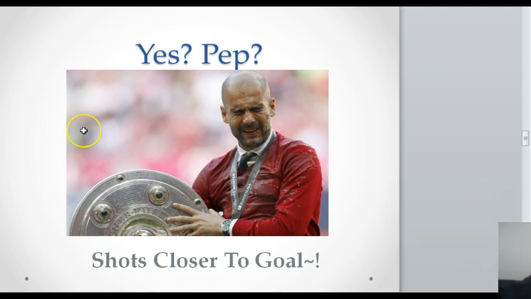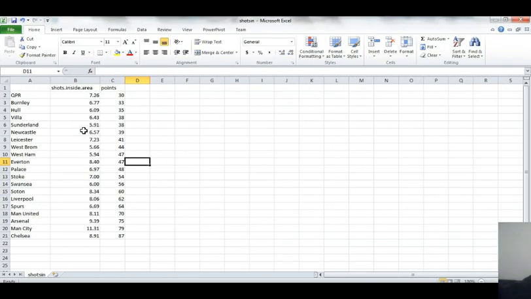Back to Excel. We're back once again, and I've got another spreadsheet here with some data. Shots inside the area, shots inside the penalty box, per 90 minutes for each team. Let's eyeball it again. Teams on the bottom of the scale, pretty low. In the 5-6, Leicester was in the 7 range. Maybe that was evidence they should have done a little bit better. QPR also in the 7 range, though, so maybe not.